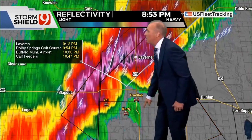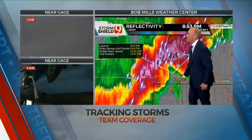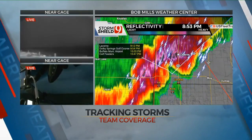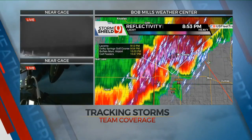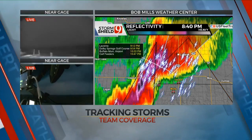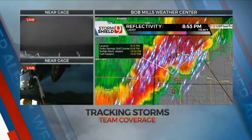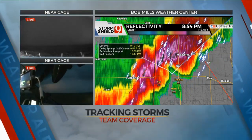Let's go back to Tom Pastrano and get an update from Tom. Let's keep the radar up, but I want to talk to Tom. He's right here looking back to the west. Tom Pastrano, give me an update. Is the tornado still on the ground? Go ahead. Yeah, the condensation funnel is not on the ground. There is a large wall cloud. I did see a power flash about 1 minute ago, so there are still very strong winds underneath that. It actually looks like there's a funnel beginning to form again, but it's not as strong as it was just about 10 minutes ago. I think it's reorganizing. If I was in Laverne, I still would be taking my tornado precautions because it is heading that way. Yeah, no doubt about it.